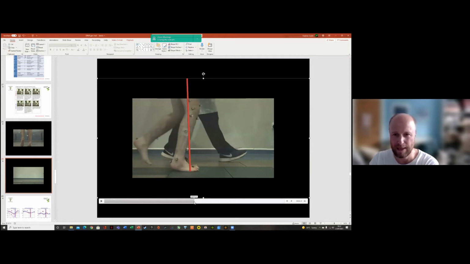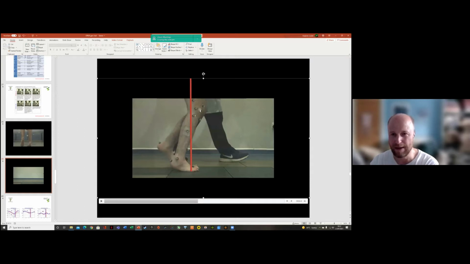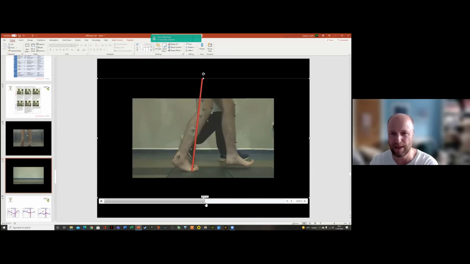Look at his knee. Remember what I showed you with Harry, my son. When it got to mid stance, the ground reaction vector was through the middle of the knee. You see with this chap, his ground reaction vector is always behind the knee. So that is causing a flexion moment. And the only thing that can stop the knee buckling is now his quads. So this lad, who's already weak because of cerebral palsy, has to use his quadriceps to keep his knee straight during mid stance. And even as stance progresses, flexion moment, flexion moment, it never gets that ground reaction vector in front of the knee, it always stays behind it.